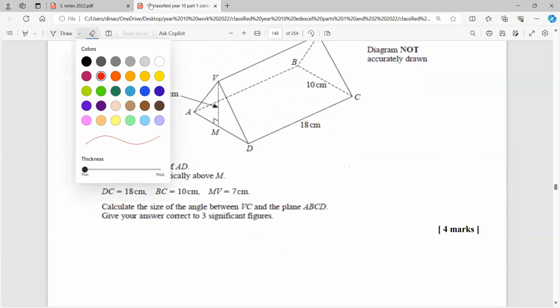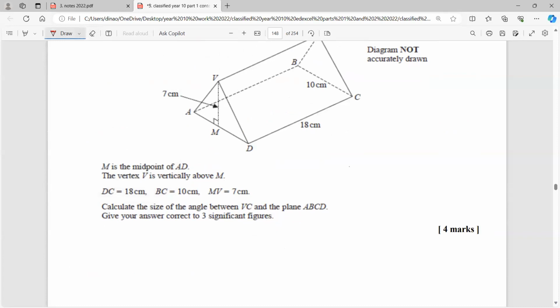The question here says, okay, M is the midpoint of AD. What we gain is that M is the midpoint. Now, as we said, these two sides are parallel. Therefore, they are equal. So AD, I'm going to write it over here. AD is equal to 10. Okay. And since M is a midpoint, that means it divides AD into two equal parts. So AM is equal to MD is equal to 10 over 2, which is equal to 5.